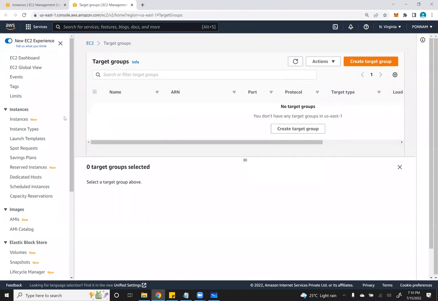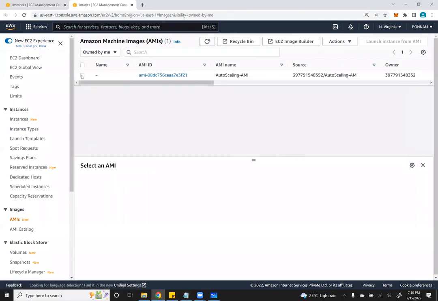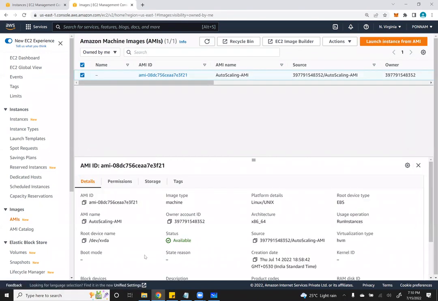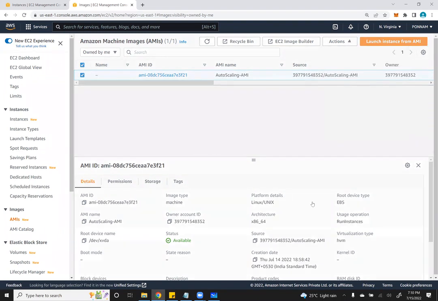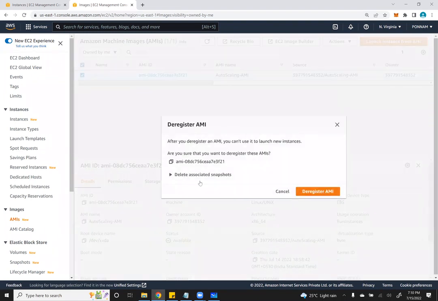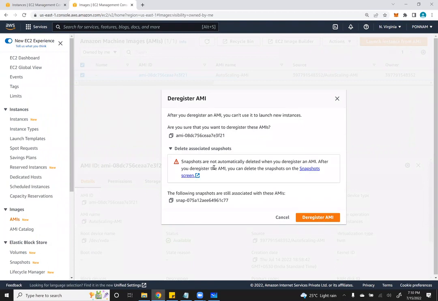Then we have to delete the AMI also. Go to the AMIs under images. Select the AMI. How to delete? Actions, not the recycle bin. Click on actions, deregister AMI. And you can see associated snapshots are not automatically deleted.